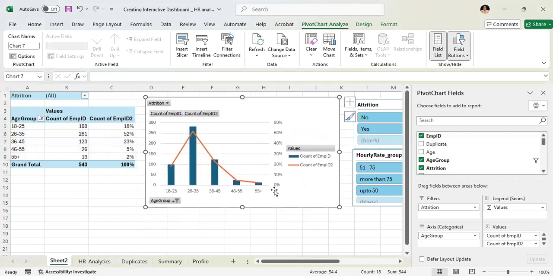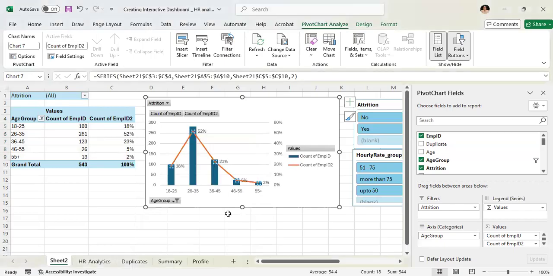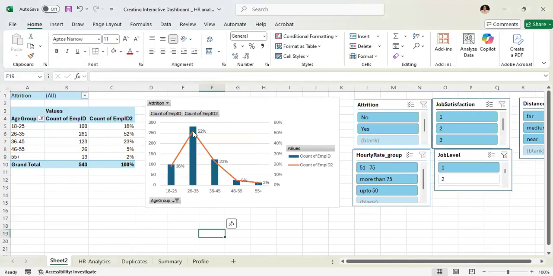Okay. Now what do I get? I am able to see these values. For this line, I actually want to add the data. So I go to add data labels. Okay. So what has happened is that I can see the number over here and I can see the percentage numbers over here. We can, of course, beautify this chart, right?